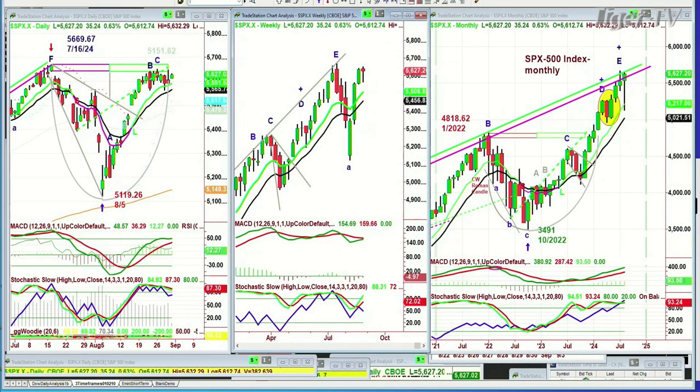In the Chapman Wave methodology, if there's a peak C and there's a pullback and then the price goes back and fails just underneath it, I can always look at that as a peak C1 and a peak C2 in preparation of a pullback. There was a peak C and now the on-balance volume is pulling back. The stochastic is still at 87%, very strong. The MACD is still very strong. The relative strength index is pretty good — the 9 is way over the 14. For the S&P, this is still very positive, and I'm expecting 51.62 to be taken out with an attempt next week of trying to get to the 5,669.67 area — the all-time high back on the 16th of July.